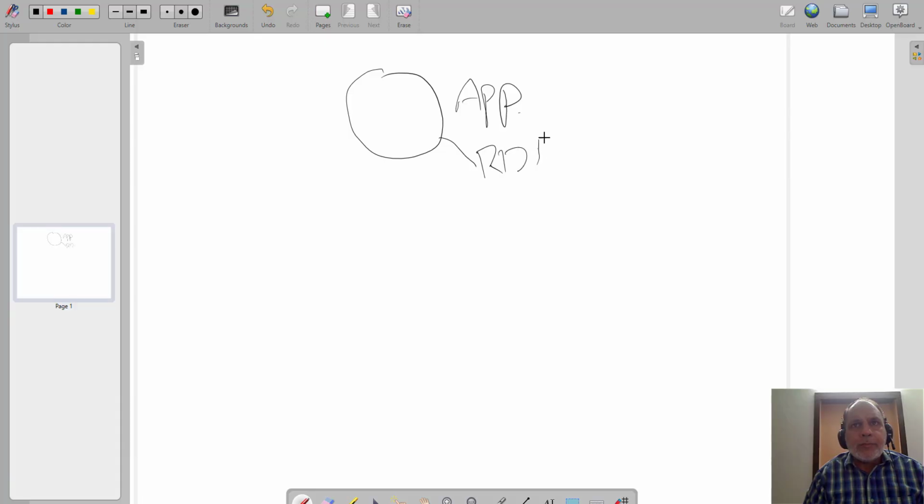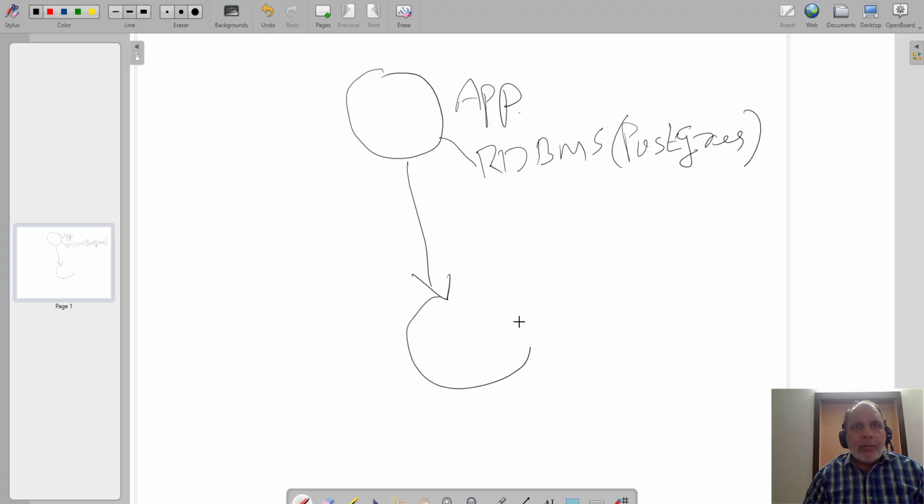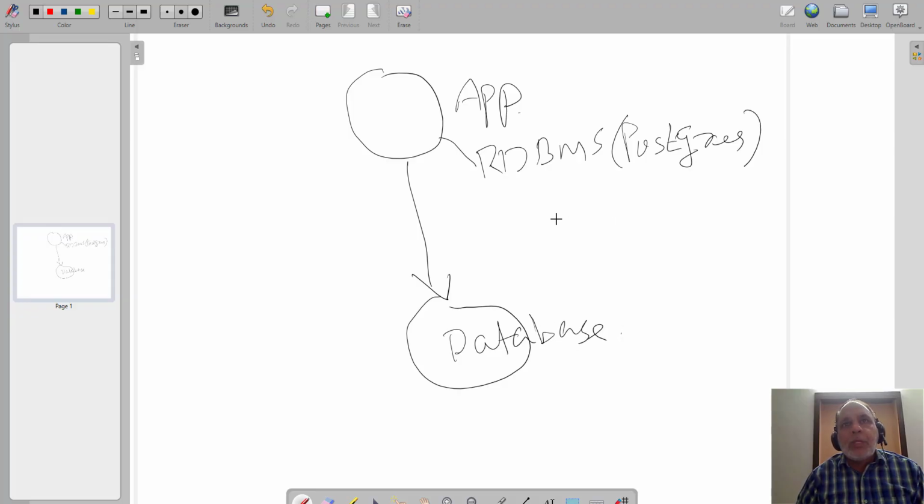RDBMS, for example Postgres, which we are using in this tutorial, and here beneath is the database, right? So the application is here, and the application is using the RDBMS.